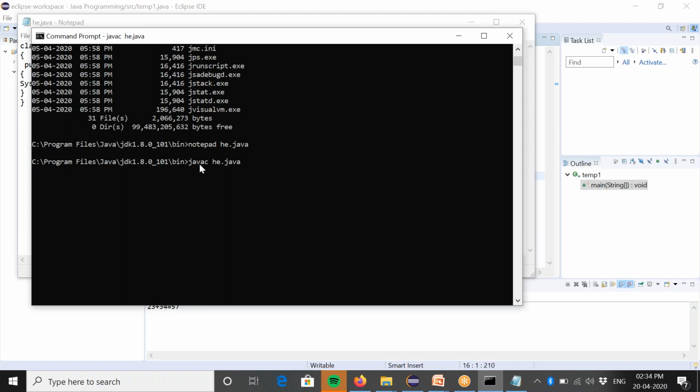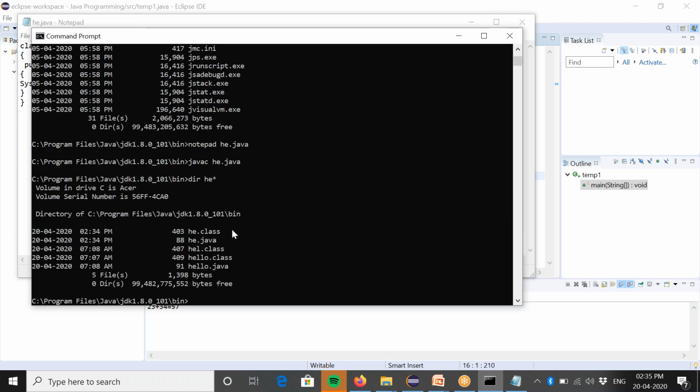If this program is fine, then after some time it will show you the command prompt again. That means there is no error in this program he.java. When you compile it, it will create a class file. Let's check that. See the files starting with he. It's listing two files over here.